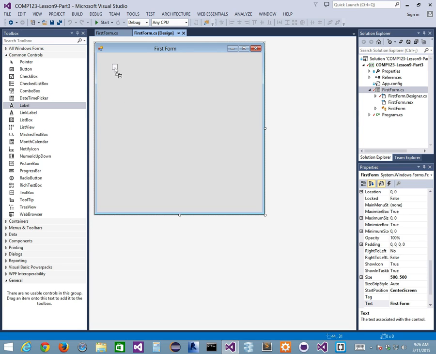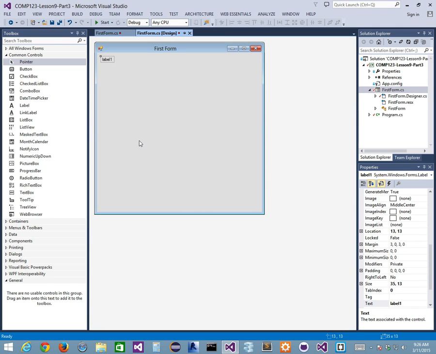Here's my label, and if you notice, I've got this little square. I'm going to put it somewhere on my form. If you notice, by the way, I've got these little smart guides that go over here. They tell me not to put it too close to the top left corner. Let's put it there. Here's my first label on the form. I've got a new control on the form. And let's take a look at what I got here.